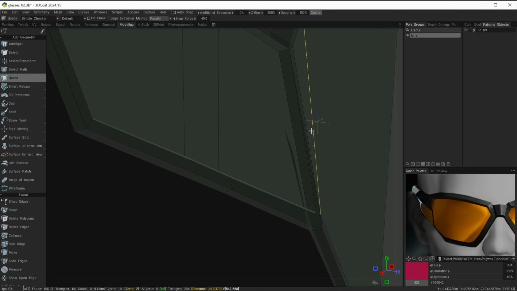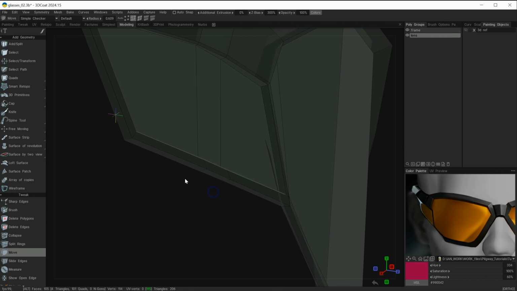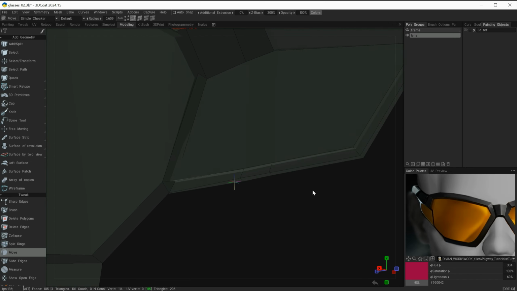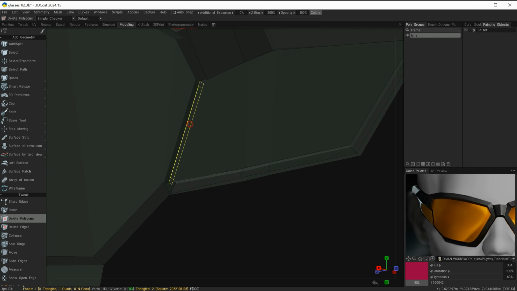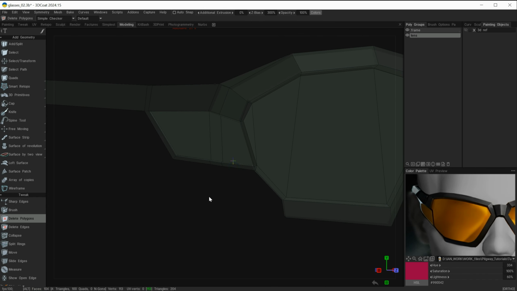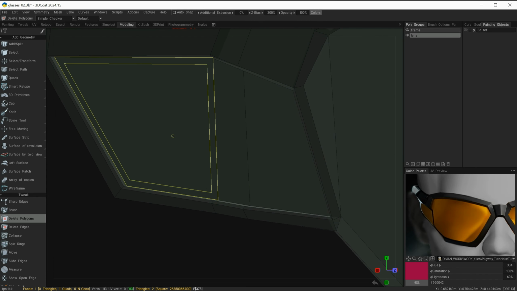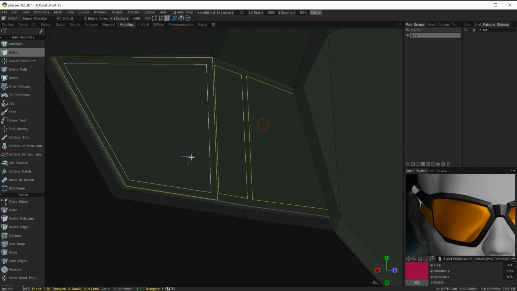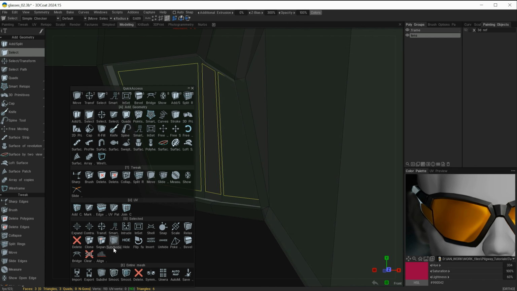And you can see I've got a little bit of an error on here, so let's just clean that one up. Let's see what that problem was. Polygon there. It's poking through. So these faces are probably a little bit too far back. Let's move them forward a little bit.